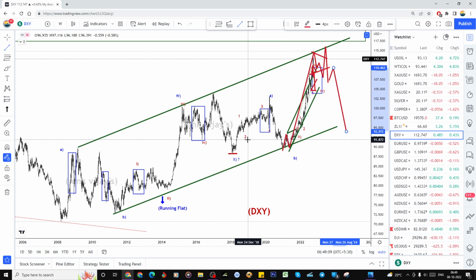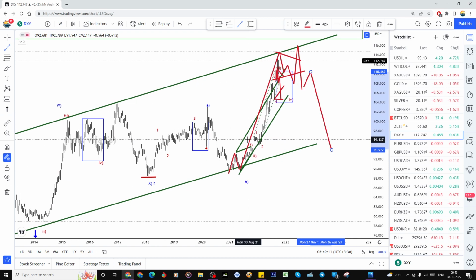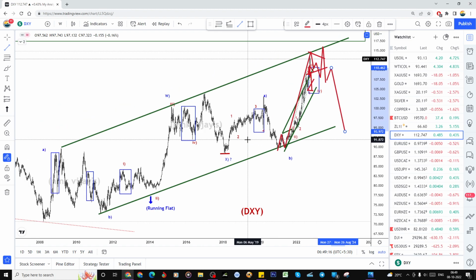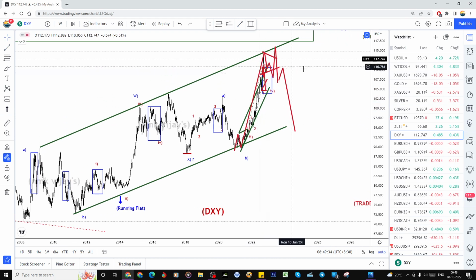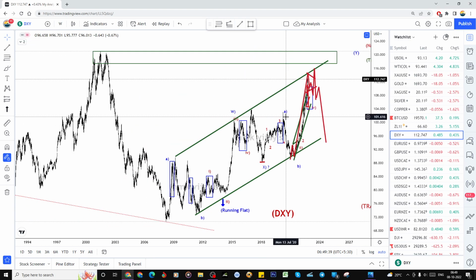Because after the 4th wave, with the target being the 5th wave, sometimes it could again be a three-wave structure. So here what I've written is ABC or WXY, and again XABCZ. Sometimes it's 1, 2, and this is a 3. After the bigger correction, the 4th and one more ABC could take more time than what we are expecting, because mind you, this is the weekly time frame analysis.